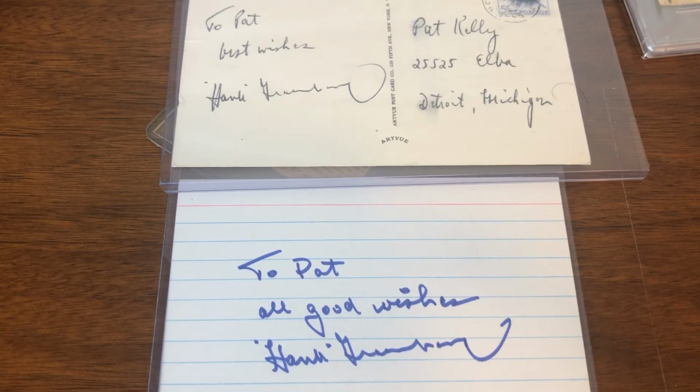So one aspect of me collecting Hank Greenberg is I have a whole variety of different items. I always have cards, autographs, photos, and kind of odds and ends. One of those areas is tickets. I have some raw tickets. I have some slab tickets already from PSA. And I want to try and get a debut ticket. That would be nice. Again, one of those tickets I don't expect to ever find. But if it comes up, I'm a player on it.